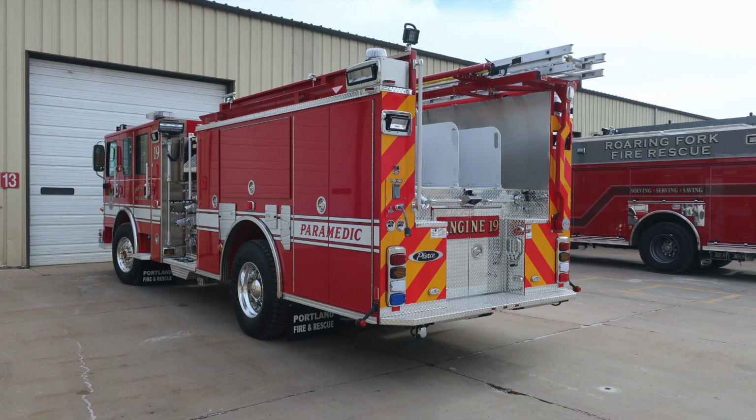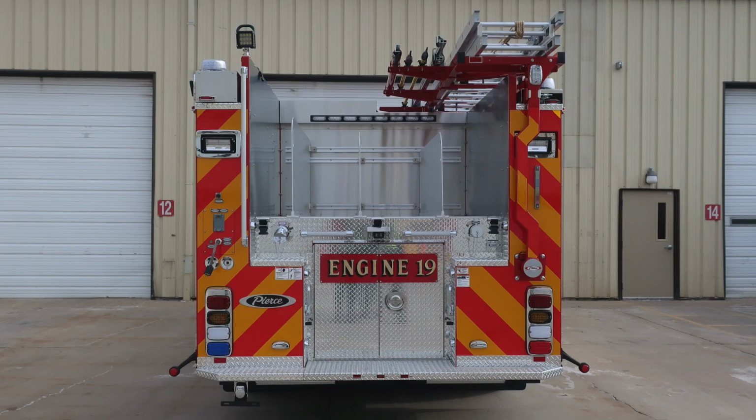Let's go ahead and move now to the rear section of the apparatus. We'll cover a few items to the rear. First, let's start just under the tailboard, where you'll find your license plate light and holder. Moving to the outer edge, you'll find your rear clearance lights, and then moving up, you'll find your tail light cluster housing an emergency light, stop, turn signal, and also a backup light.